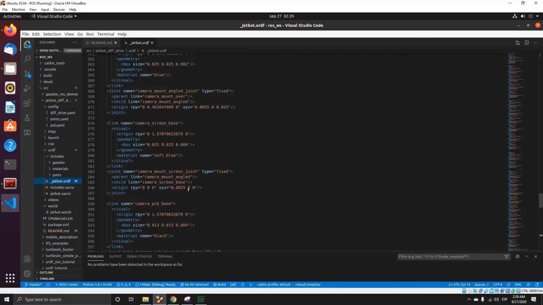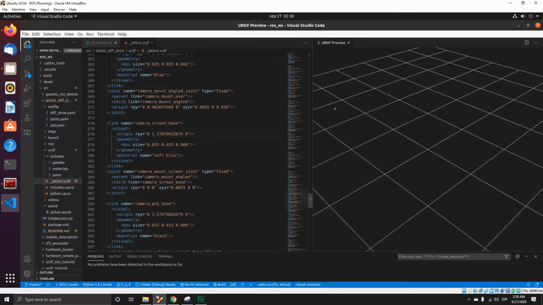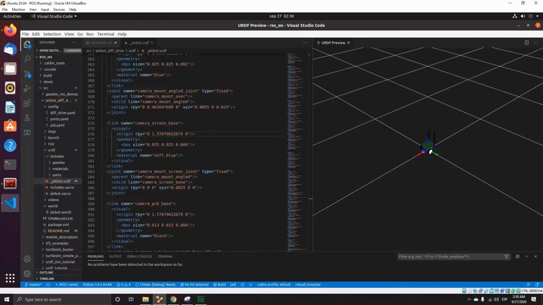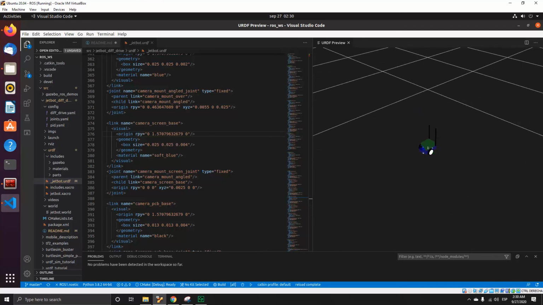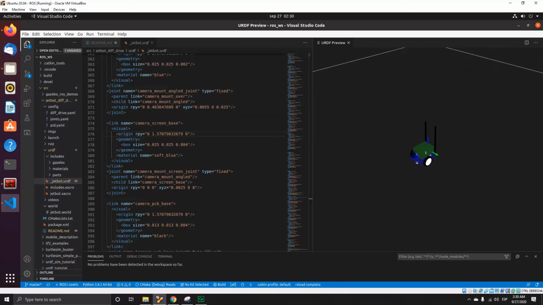So which one is the correct way to do it? Let's do it with an example. This is the x-axis, the red. The y-axis is green, and the blue is the z-axis.